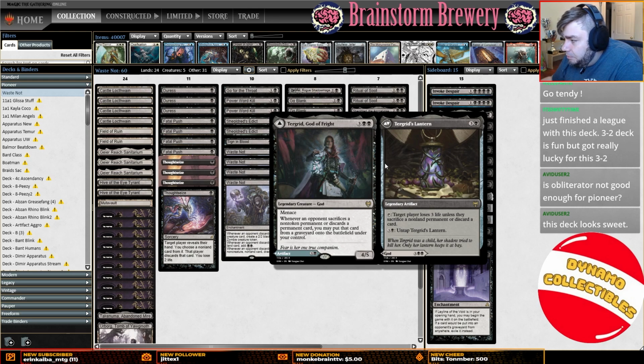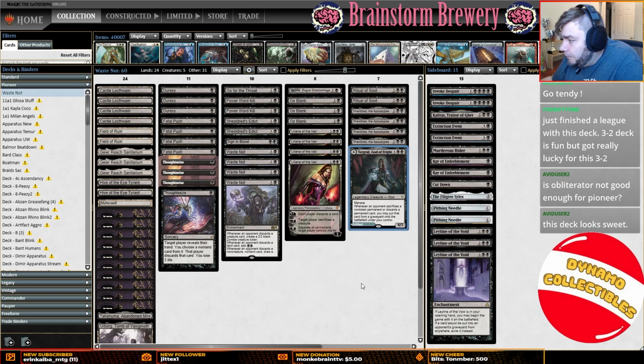Backside, Toggrid's Lantern, 4 mana, tap. Target player loses 3 life unless they sacrifice a non-land permanent or discard a card, and then you can spend 4 to untap it. So, great way to use extra mana later in the game.